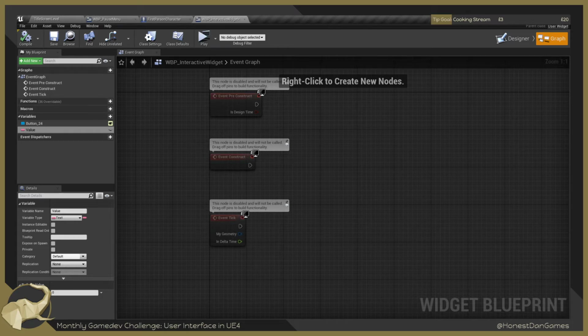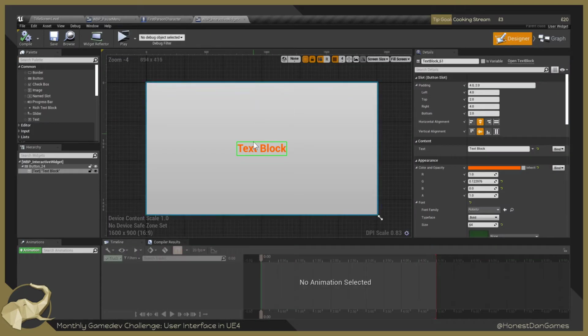Okay, so in the Visual Designer, select the text element and bind the text value with the property you just created. Okay, so what this is saying is in here, when we click this text block here, we can bind it like this to that. So that means that it will show whatever the value is, and if that value changes, it'll update too.